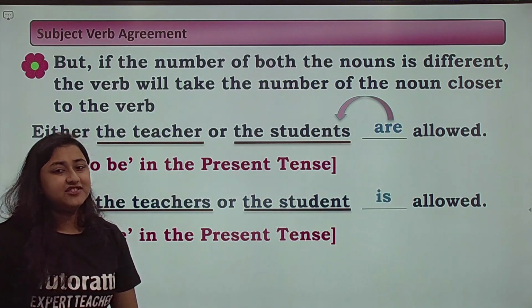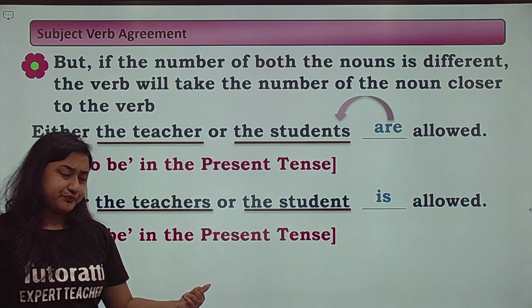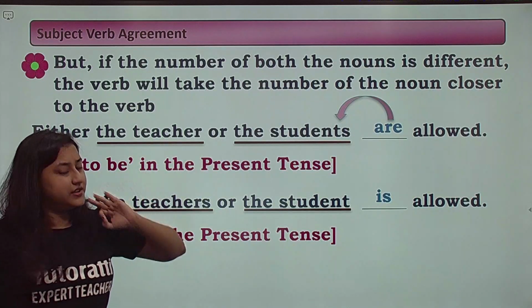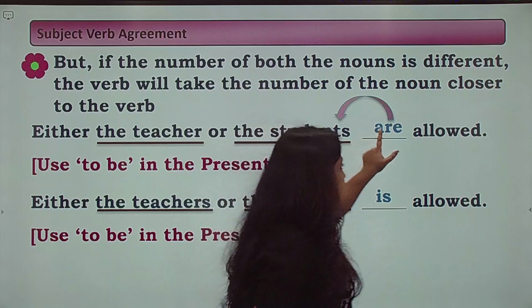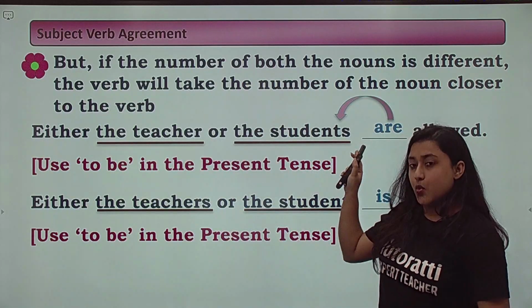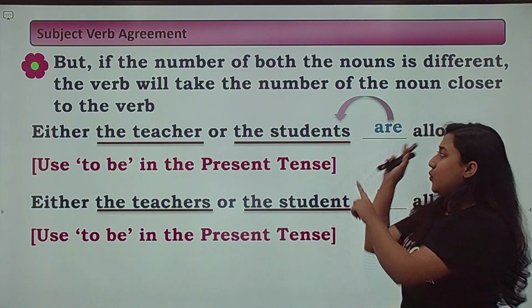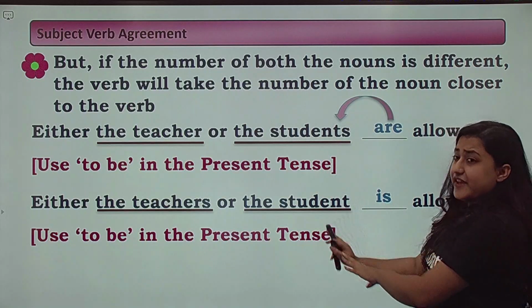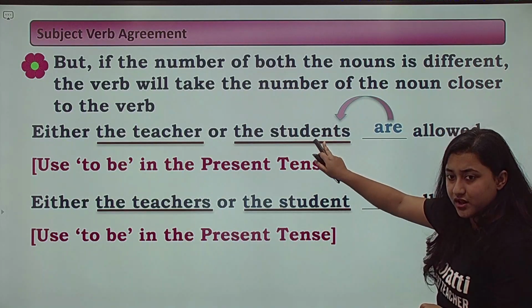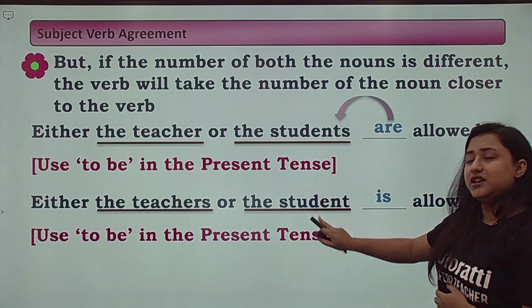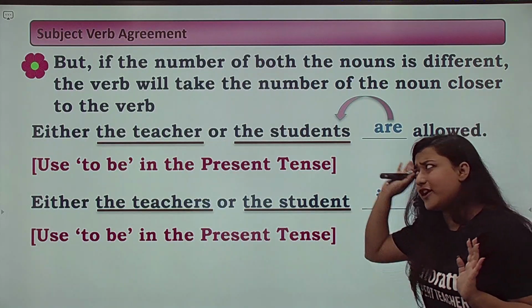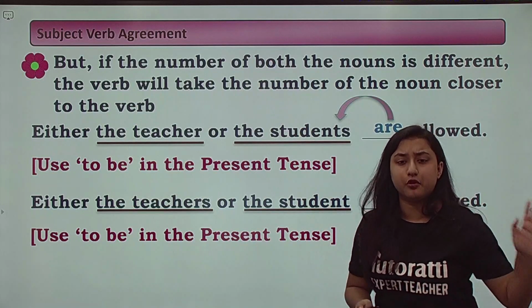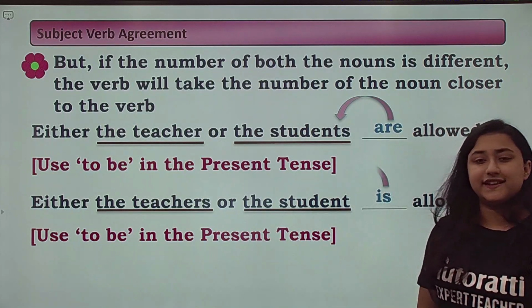So, in case of either or and neither nor, as we have studied three rules, students, you can just remember one simple rule, that this verb, the blank, will always agree with the nearest noun. If the nearest noun is plural, the verb is plural. If the nearest noun is singular, the verb is singular. Forget about the first noun, we don't have to bother anything about it. Next one.